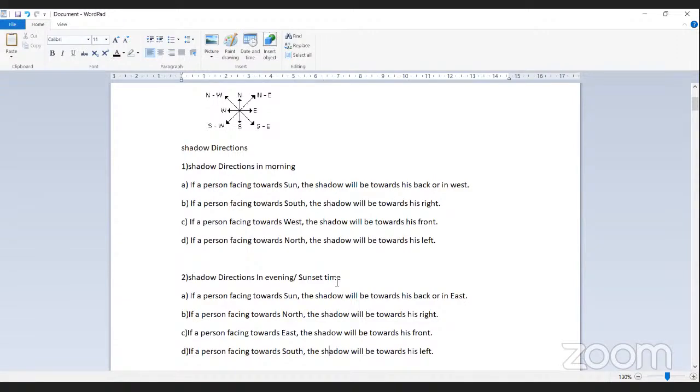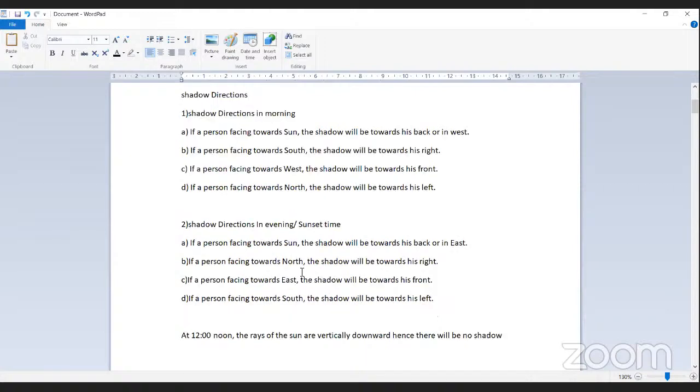Sun sets in the west. At noon. Noon means at 12, middle, ma'am. Top. Yes, the sun will be on the top. So where will your shadow be? Below you. Yes, below you, or essentially no shadow will be there, which you can decide based on the direction. A very small part of a shadow will be there. Okay.